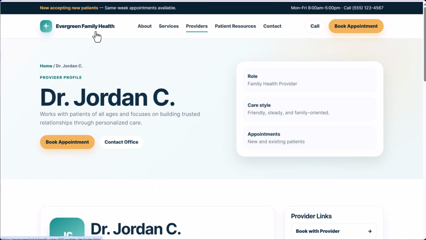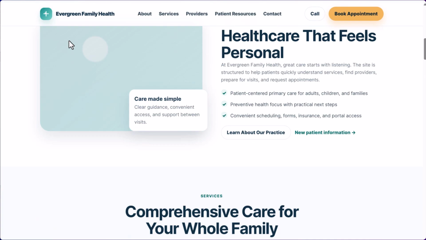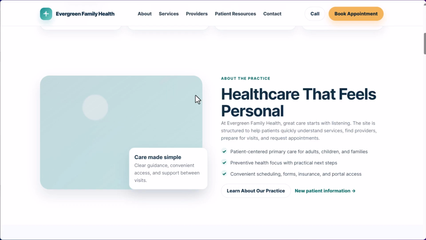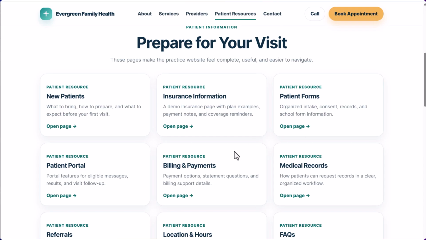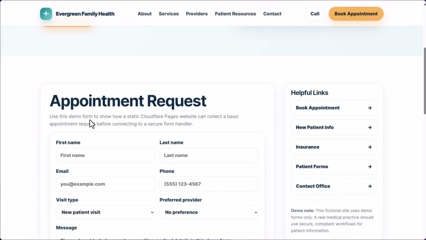So, quickly going over it, you obviously want a nice homepage. This should be a more personal image of your practice. This should be another more personal image of your practice. Healthcare that feels personal, that's really the goal. And then, let's make sure that people know everything they need to know about our practice, all of the patient resources they need so they can do these things before they get started, and understanding what insurance we accept. If there's a patient portal you have, or a third-party system, then when somebody goes to book an appointment, that's usually where you'd say, go here and get your appointment booked. You might have an EHR system or some type of medical CRM where people can easily book directly through medical appointment software.